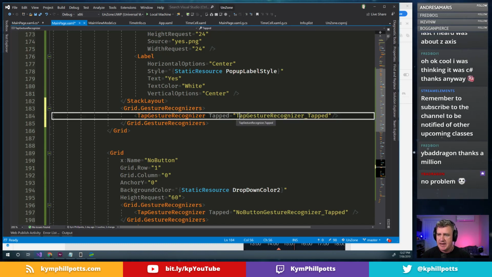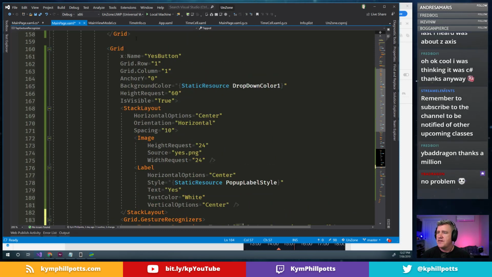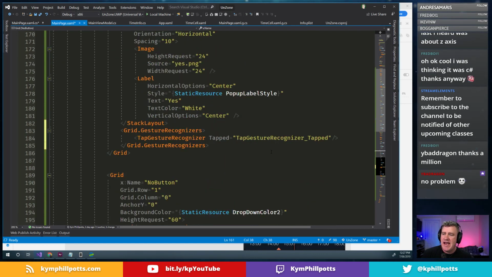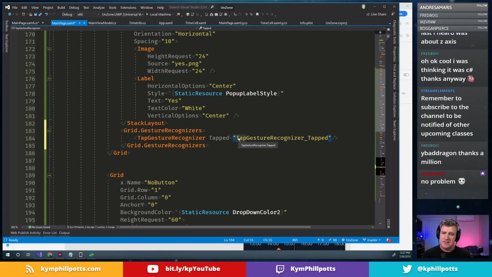Let's call this, you know what I dislike? If something has a name and you create a gesture recognizer, the default name of it should be whatever its name is, gesture recognizer, I think. Anyway.